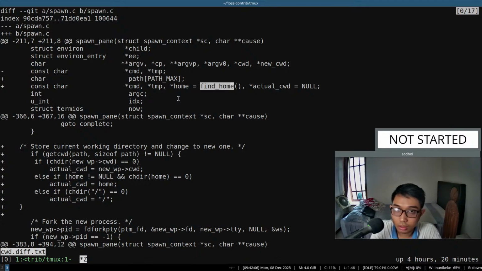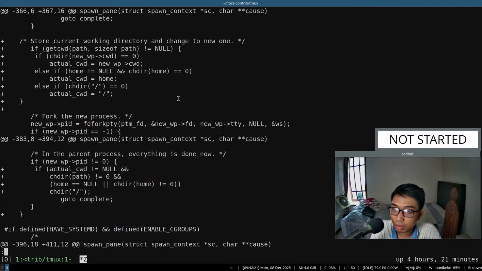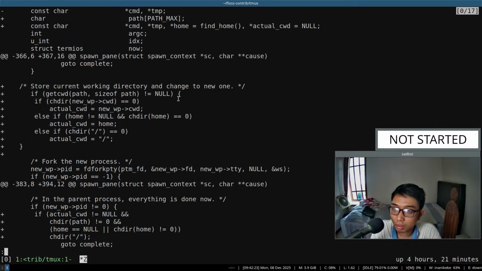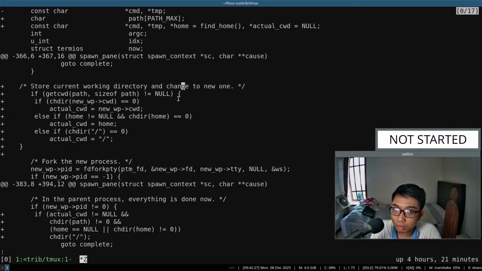Is that it? Okay, then actual current working directory null. Okay. And change to new one. Oh, store current working directory and change to new one.